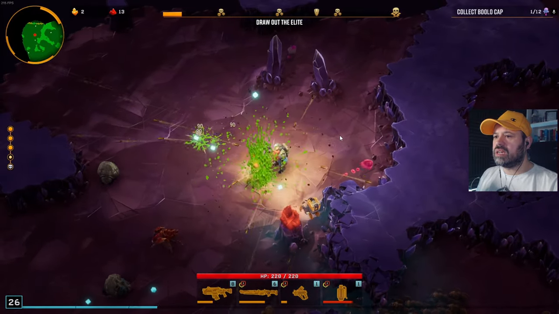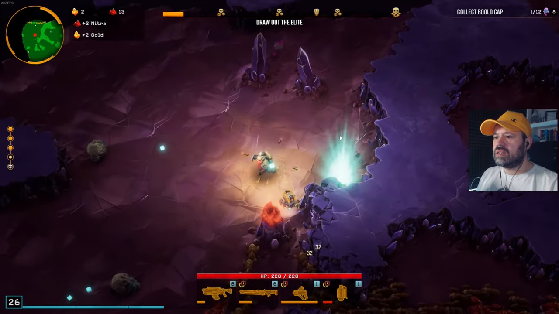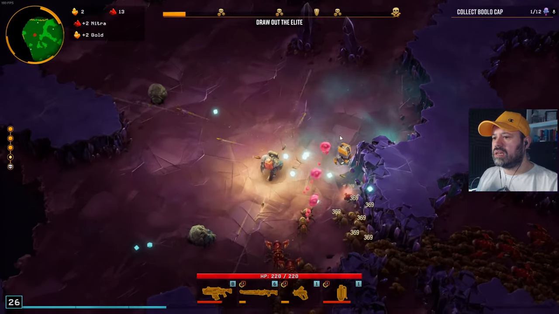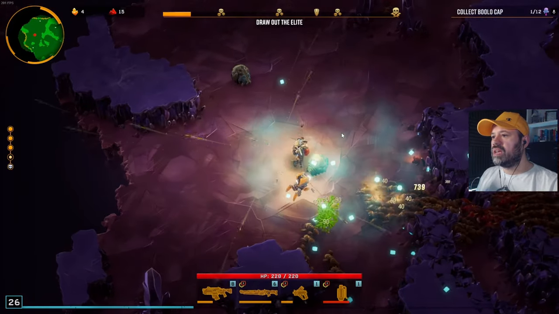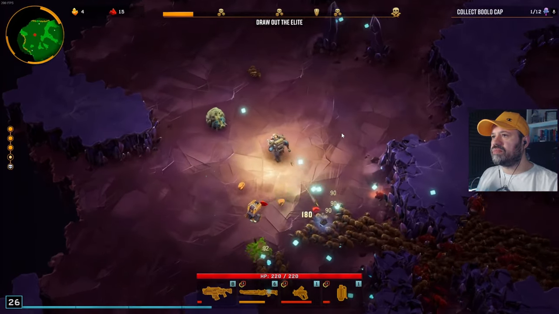Pop the loot bomb. Let's get the mineral. They're shooting pink stuff at me. Do we have now, whatever you call it, ranged?